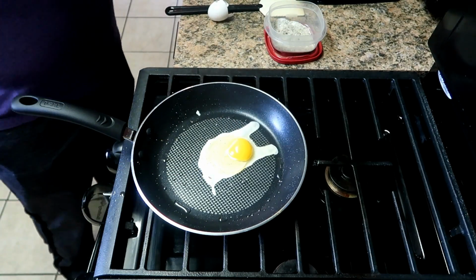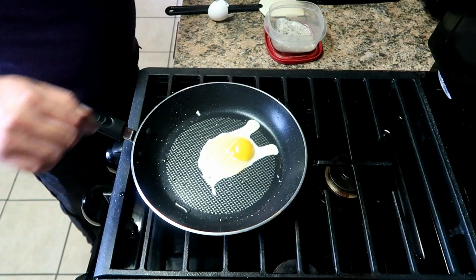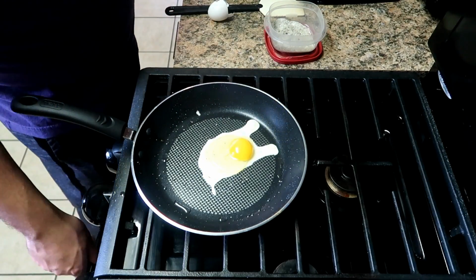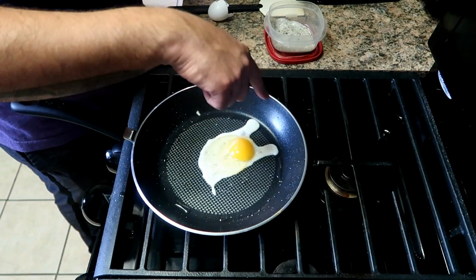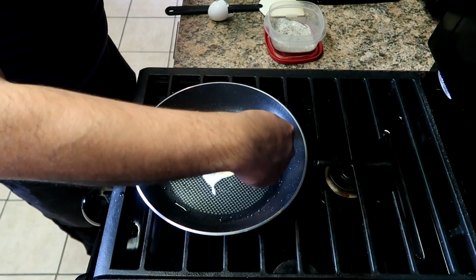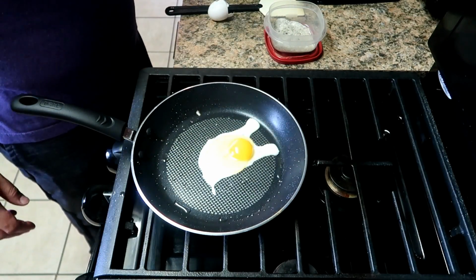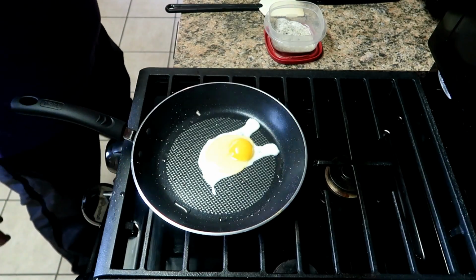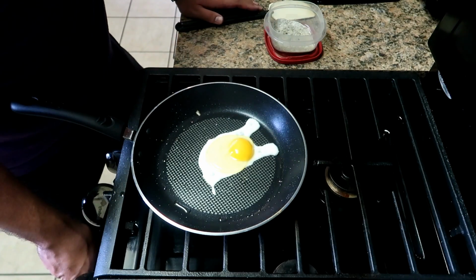Now, if you have a smaller pan, that'll work out better in the long run, right? Because you won't have some of these stray sides come out. It'll get self-contained in the pan. But don't get discouraged just because some parts are running off. If you're looking for a better presentation, you can end up cutting these parts off. You can just take them off because they are going to brown a whole lot more. Now, with that cooking, it just depends on how stiff you want the white part, right?